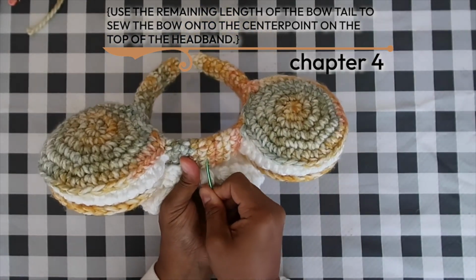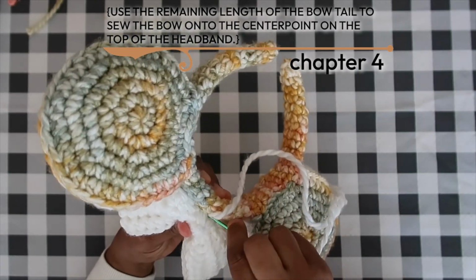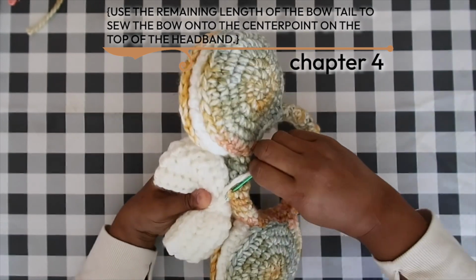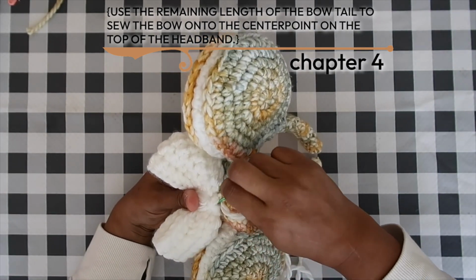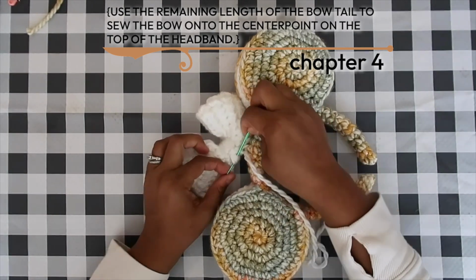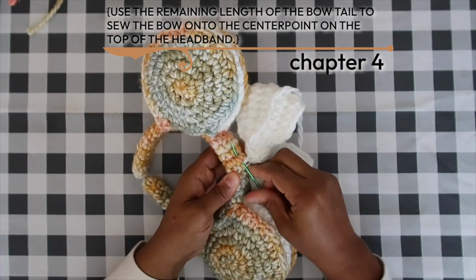Find that midpoint, that center point at the top of the headband here, and just make a loose stitch, kind of get acquainted with where your bow is going to be placed. I'm sure you could also use stitch markers here to kind of tack the bow down onto the headband so that you can sew freely, but this is just personal preference. I tend to work within the stitches of the headband here. I work with some of the stitches on the back of the bow directly to the left and right of the center wraps, and I do that so that I can get not just the very center of the bow tacked down, but a little bit to the left and right of it on the back of the headband here.